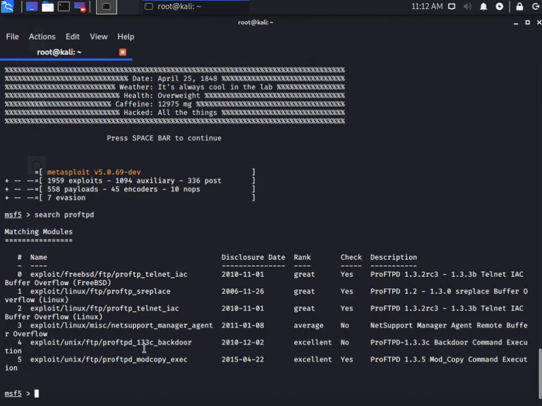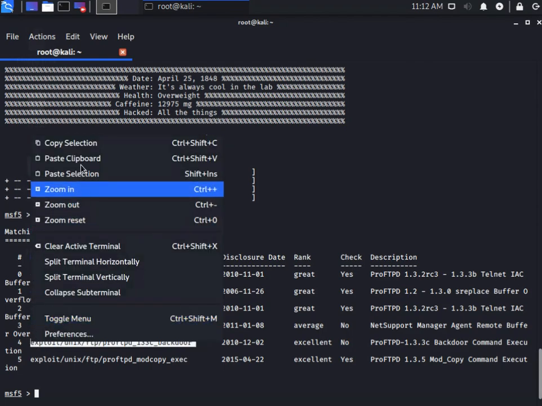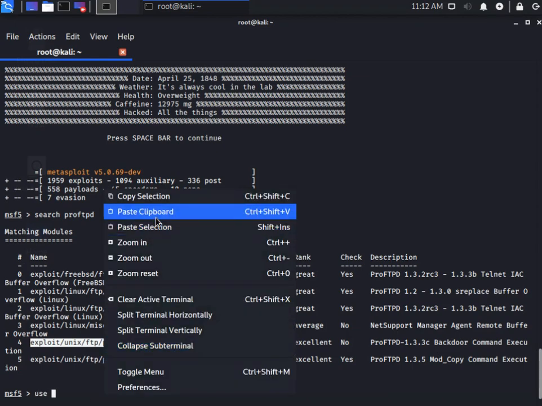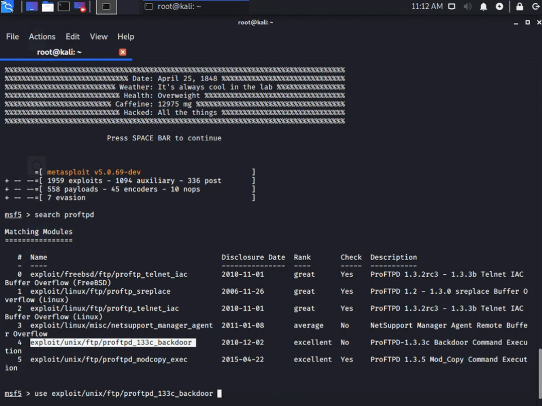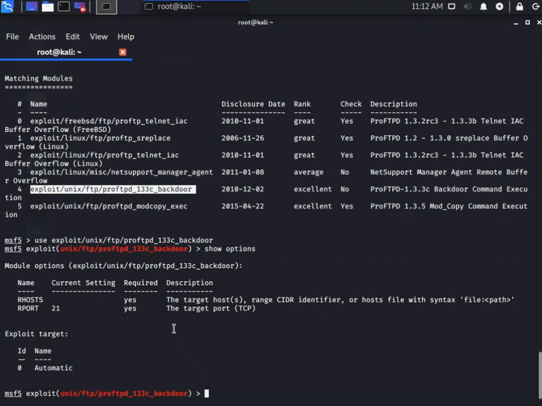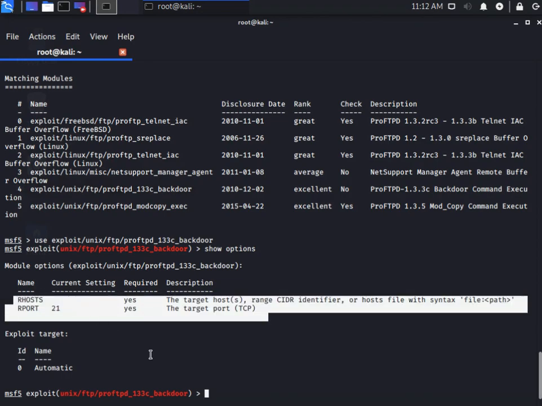So to use it, we can copy the name of the exploit, type in use, and paste it down. We hit enter, and now we're already about to use the exploit. We can hit show options, and this shows us what exactly is required to run this exploit.